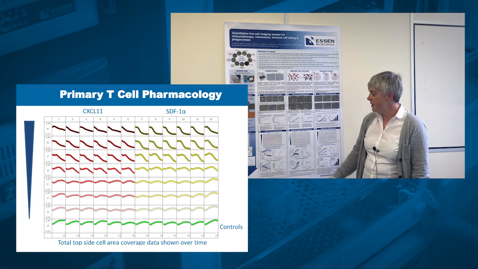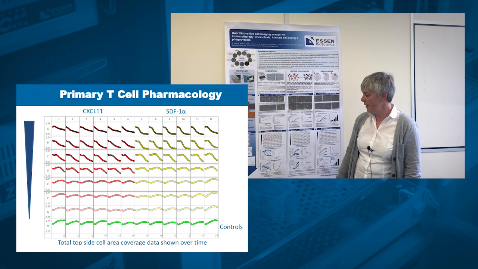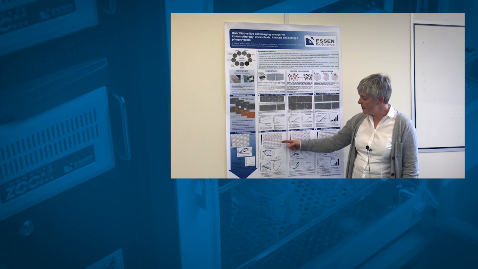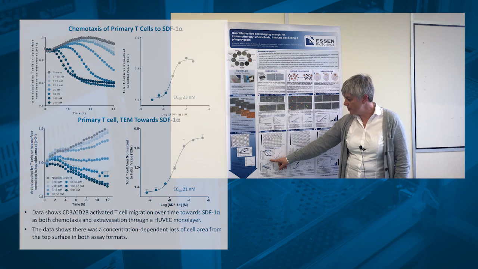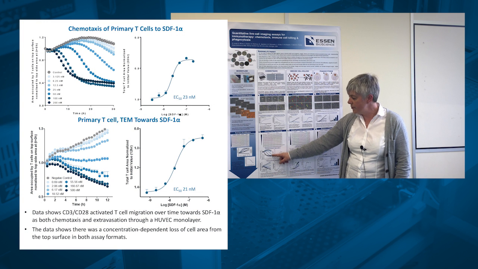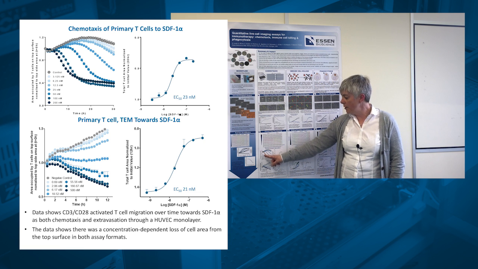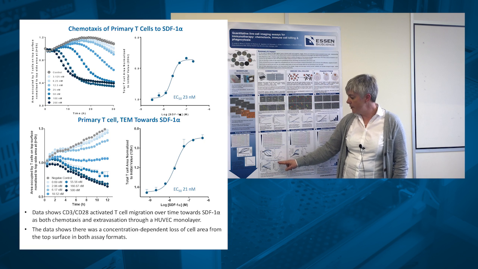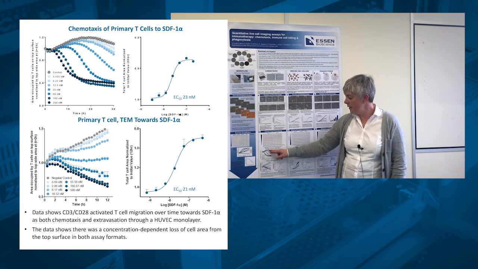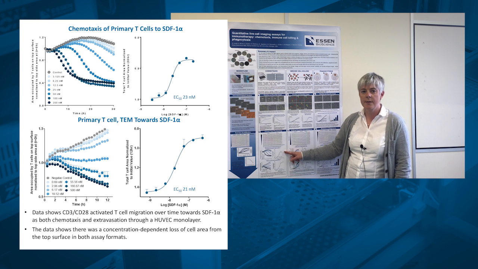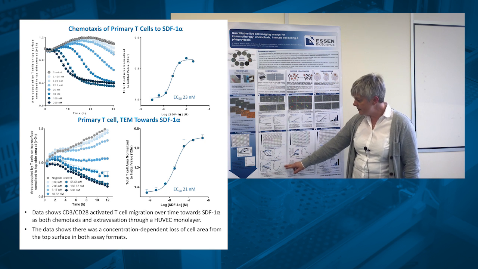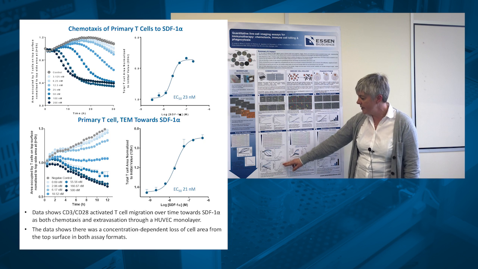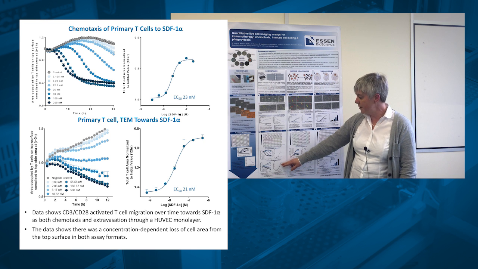And in this case, the primary T cells are moving towards these chemoattractants. If we now convert the data here into the time course data that's shown here, you can see there's a nice concentration-related effect in the movement. And again, in this instance, the cells are going to drop off from the underside and we're looking at a loss of area over time for these cells. By then converting this to a CRC, we can look at the area under these curves and then get a nice CRC plot.